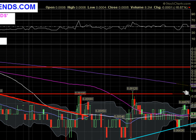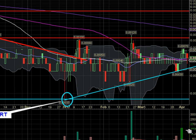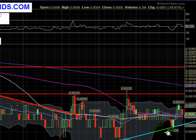Whether it ends at 0.0010 or it continues to run, it's too early to tell, but the stronger the volume, the higher possibility we have of breaking out and running. We just had one day here where we had almost 200 million shares traded. So a lot of volume is occurring, and we certainly have an opportunity to see a nice breakout once the support and resistance get a little bit tighter. We've got this resistance here and the trend support. Once they pinch and the volatility gets tight and volume remains strong, that's the catalyst we need for a breakout.